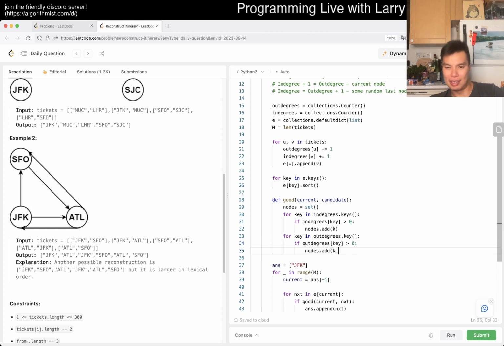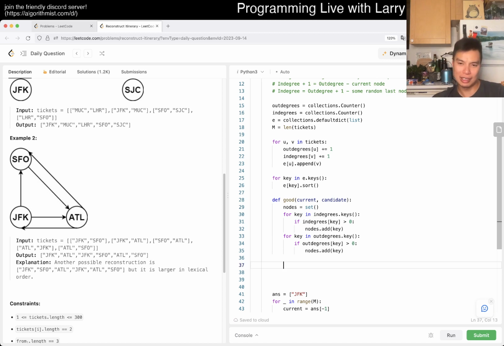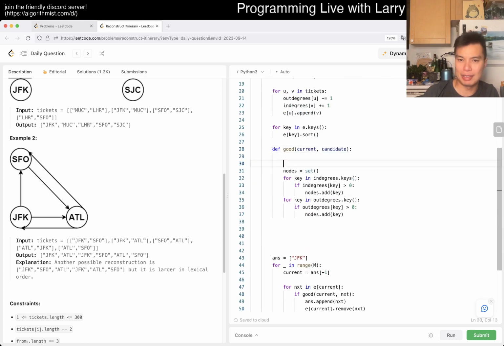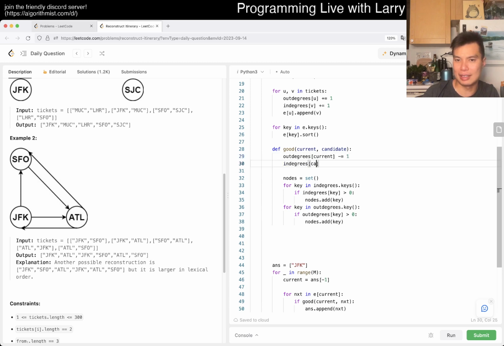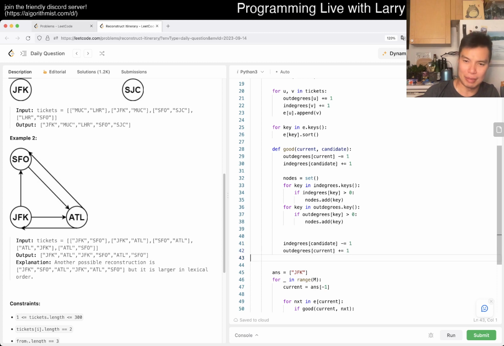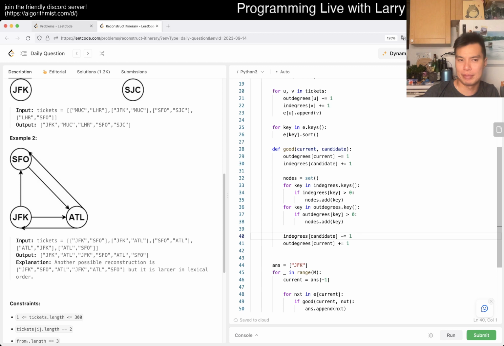I've been making a lot of silly mistakes lately, so let's just kind of do it, not trying to be too clever here. Okay, right? So then now these are the nodes that we care about. I think it's a little bit tricky because now we have to write something like degrees of current in degrees of candidate, almost like a depth first search state thing, right? Because we want to make sure that we're treating it as if now we use this node from current to candidate, or this ticket from current to candidate, and then now from candidate is there a way to kind of reach every node, right? So that's basically the idea.